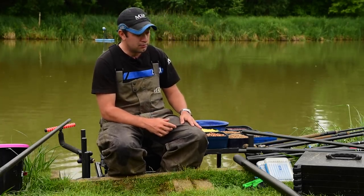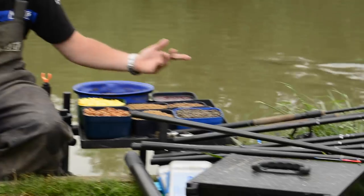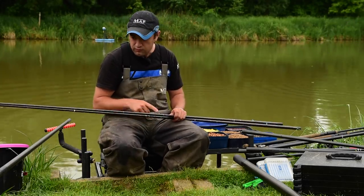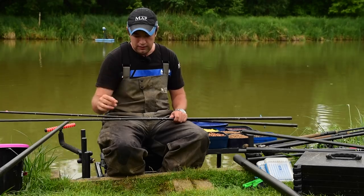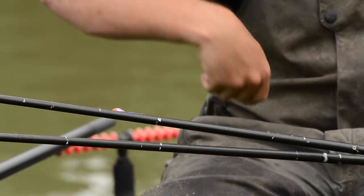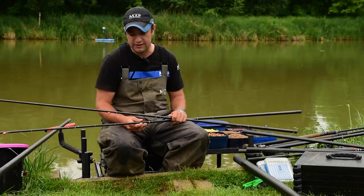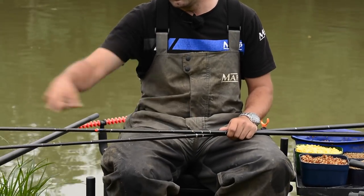Pole-wise, I've set up a pretty basic five-metre line here in about five foot of water, just fishing corn. I've set up three different shallower rigs. One of them's got a bit of a longer line on it. We're not allowed to slap here - that's the fishery rules - so I'm using the SF-3 floats. When I flick these out past my pole tip, just past where I'm feeding my bait, they make a nice little plop like a pellet. You've got to use these things to your advantage when you're not allowed to slap. Noise is always going to catch you more fish.